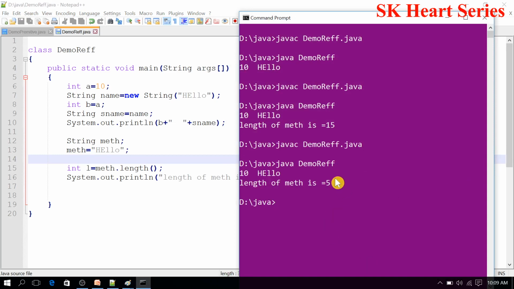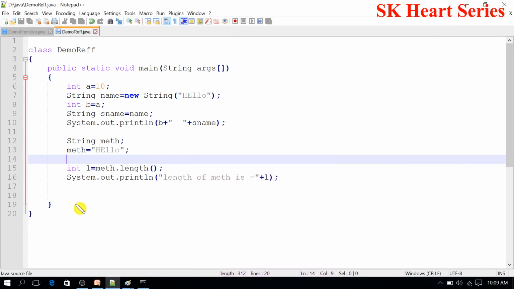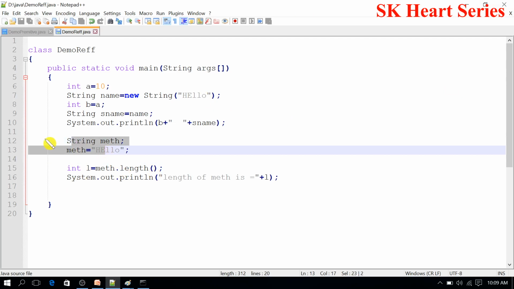Here you can see the length is counted. It means we can use methods for a reference data type.